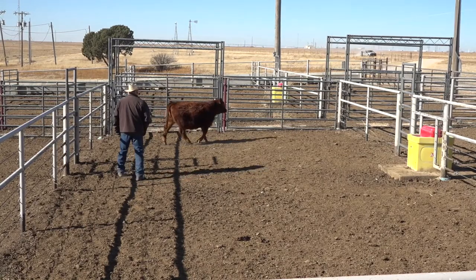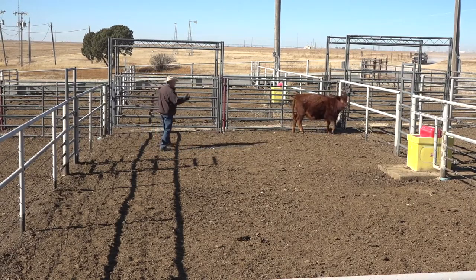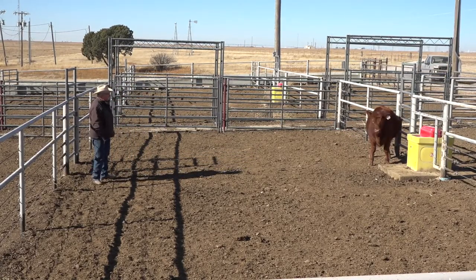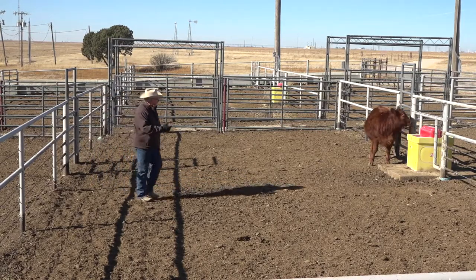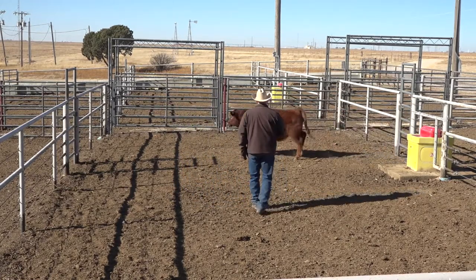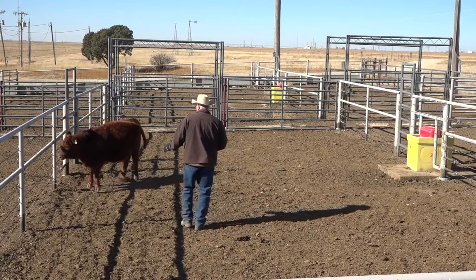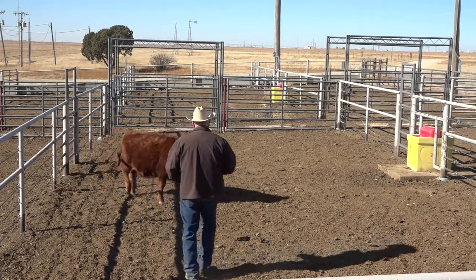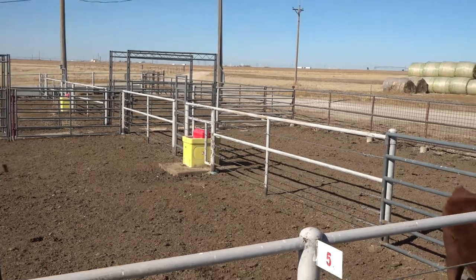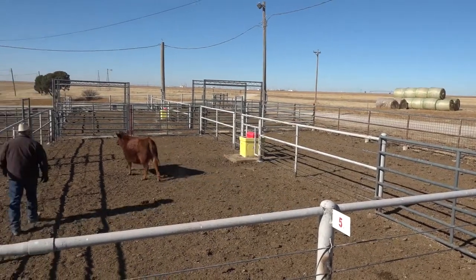I can draw that eye out of the corner, pull her back up here. I want to push her eye out of the corner. Now she's where I can draw it out and try to stop her. I've got drawing pressure again — I can step over here, draw her head to me, and turn her back to her right, my left, just by putting pressure on this outside eye. That's your steering mechanism — you do it as a group or with individual animals.